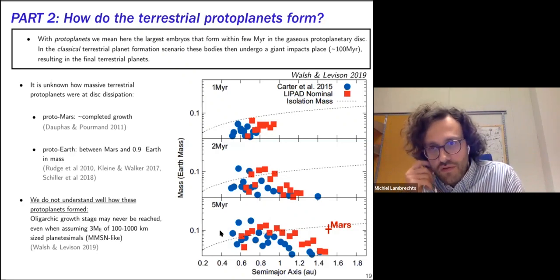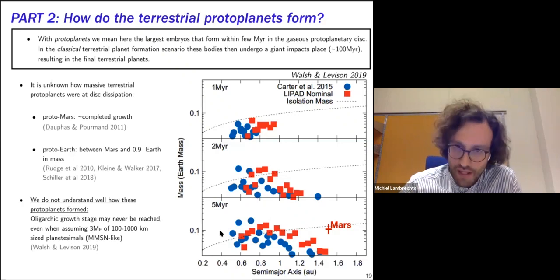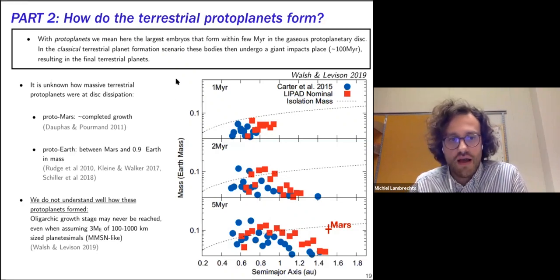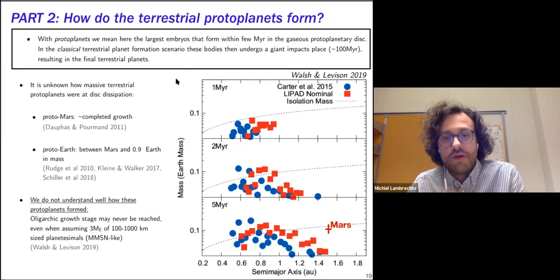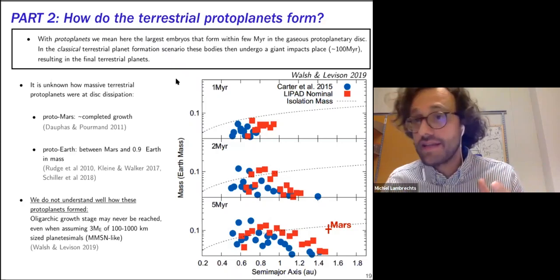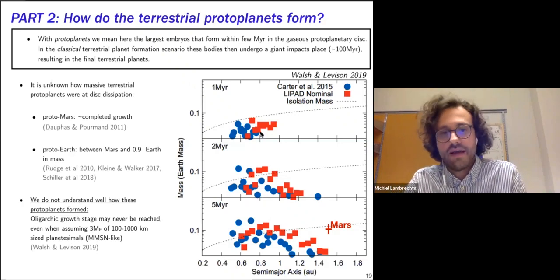And moreover, we also don't really theoretically understand terrestrial planet formation very well, I would say. So this is a really nice plot from a paper from Kevin Walsh and Hal Levison that shows how planetesimals drive growth, but that one does not necessarily reach this oligarchic growth stage with Mars-mass embryos everywhere, that people often assume to be essentially the initial condition for the terrestrial planet formation simulation. So here you see, it's also a paper by Carter et al. 2005. So here you see the growth.